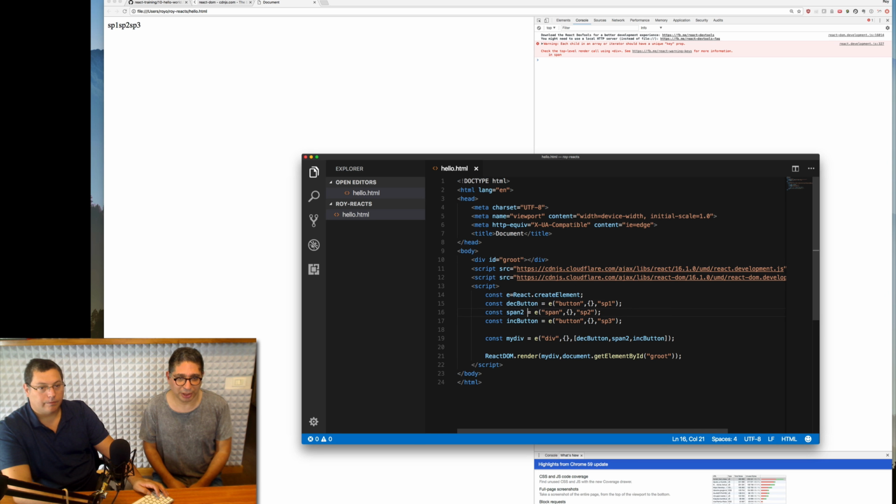The span 2, it should be a counter. Is it counterSpan? Whatever. Yep. So instead of SP2, just write 0. And instead of SP1, write, I don't know, minus. Or minus, yeah, right. And plus.